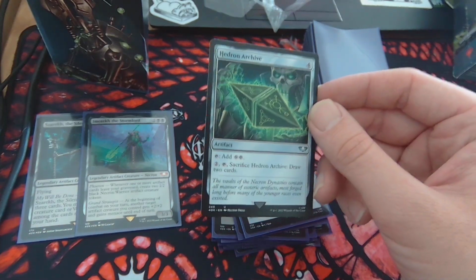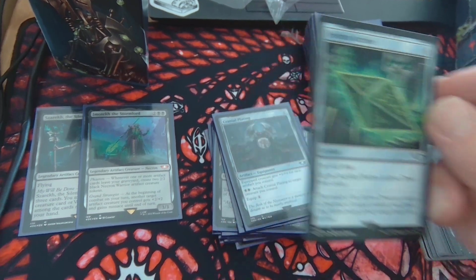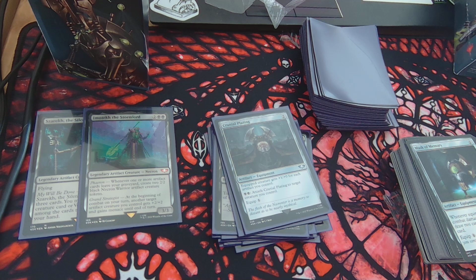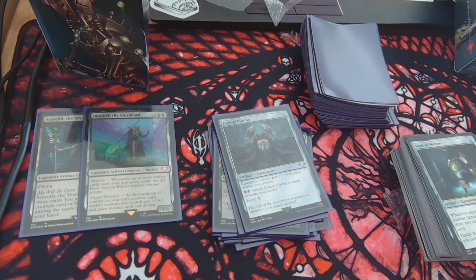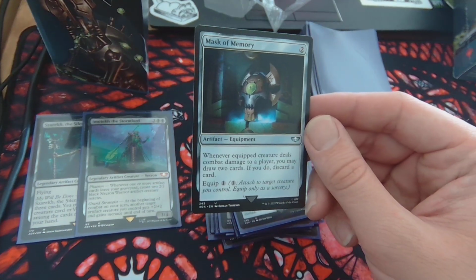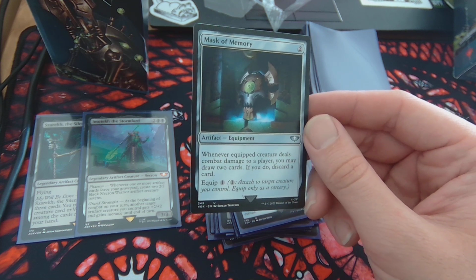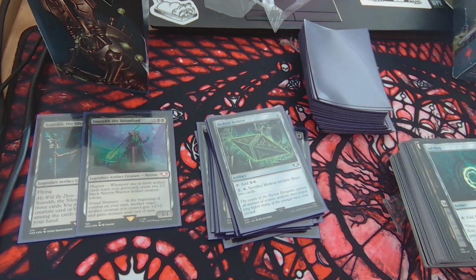Hedron Archive, tap for 2 colorless, or sacrifice, draw 2 cards. Pretty decent. Ramp and or card draw, and colorless artifact adds to all our artifact synergy goodness. Mask of Memory, when this deals combat damage to a player, you may draw 2 cards. If you do, discard a card. So basically this is equipment. Gonna put it on one of your Menace boys or something to guarantee some kind of card draw and stuff.